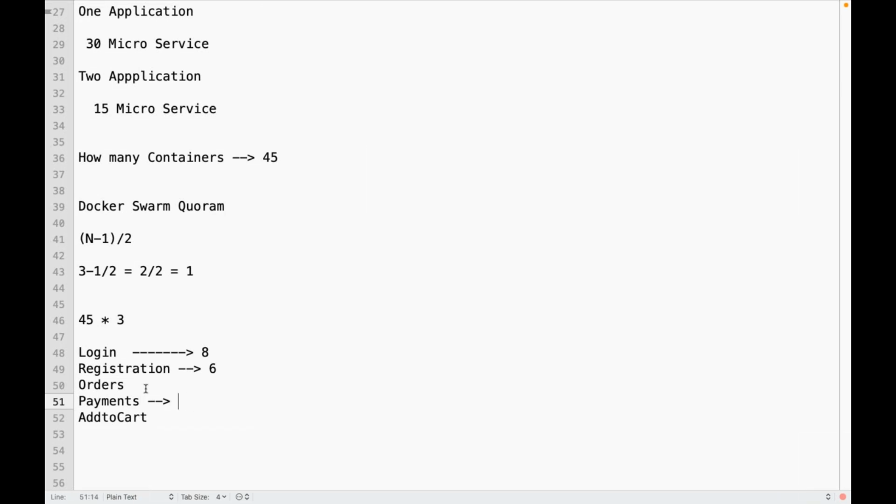Can I manage with fewer if the requests are very low for these APIs? So it depends on the traffic. This depends on the load on those APIs, the load on that application we will have.